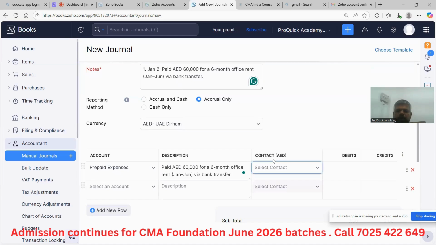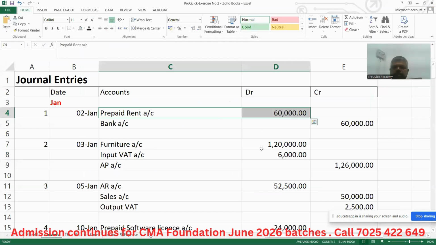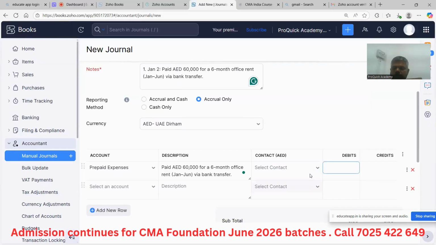Then provide the amount, debit or credit. Here, the first transaction we have prepared is the prepaid expenses account debited with 60,000. So we will write 60,000.